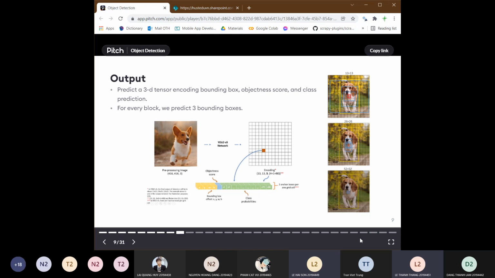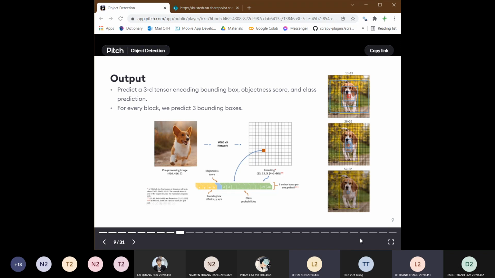So for example, we downsample a 416 by 416 image to a 13 by 13 output, and the image, as you can see, has been divided into 13 by 13 blocks, and for every block we predict 3 bounding boxes. So actually we want to predict 3 objects whose centers lie in the particular blocks.